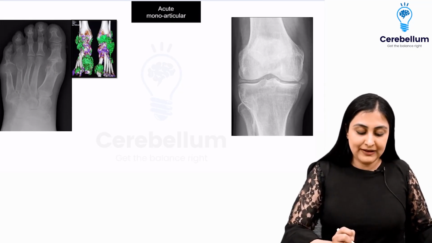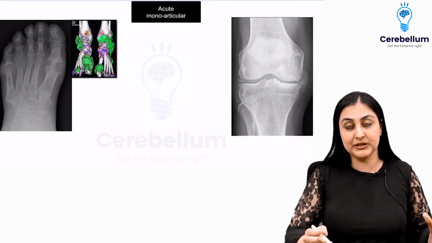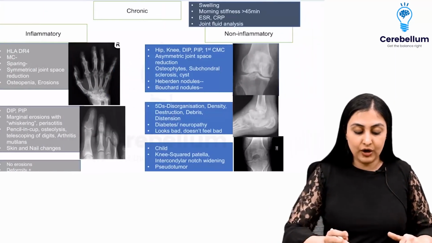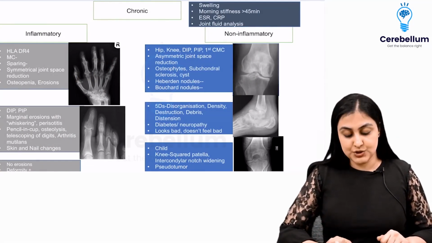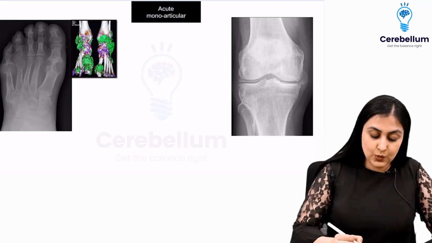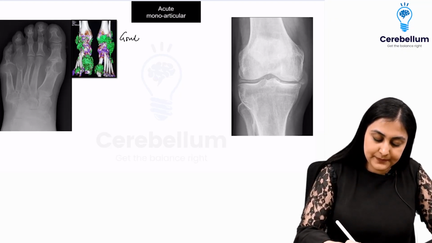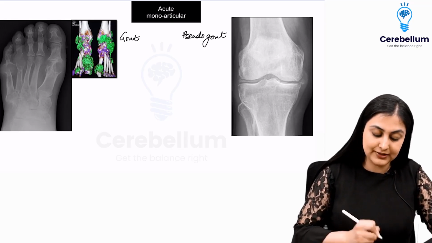First, when you have an acute inflammation, when you have an acute arthritis which is typically monoarticular, or when you have a chronic sort of a multifocal joint disorder. Okay, so here there are two differentials. One, it's going to be gout. Second is pseudo gout. Alright, so now let's have a look at the images.